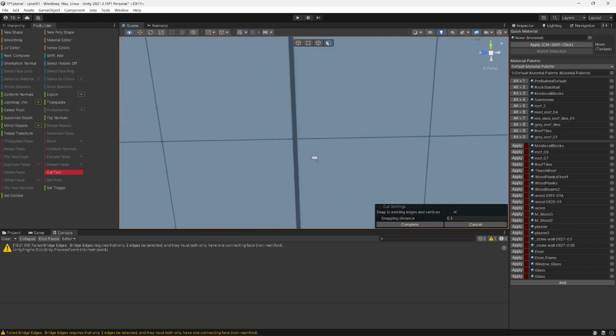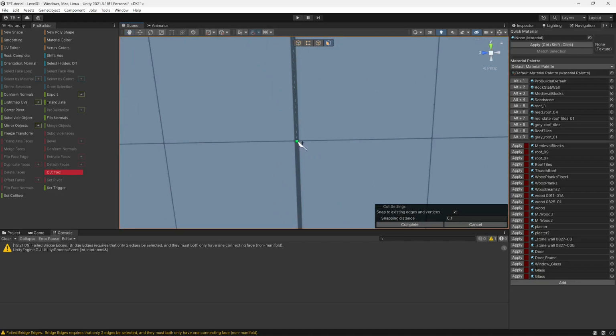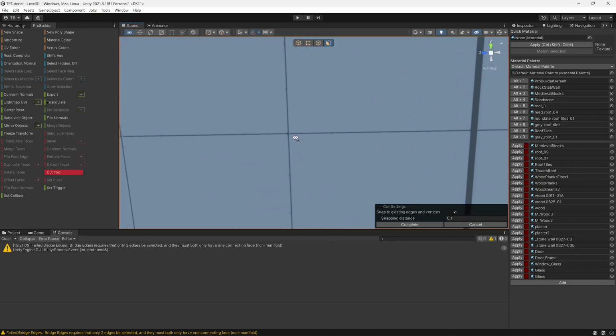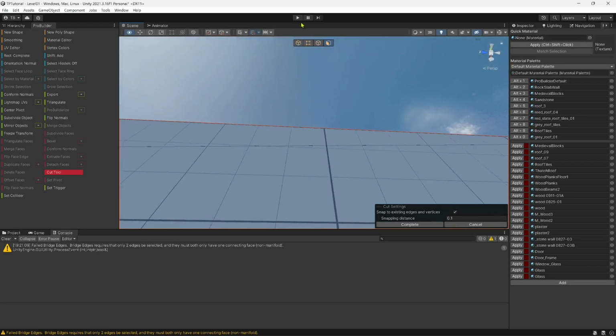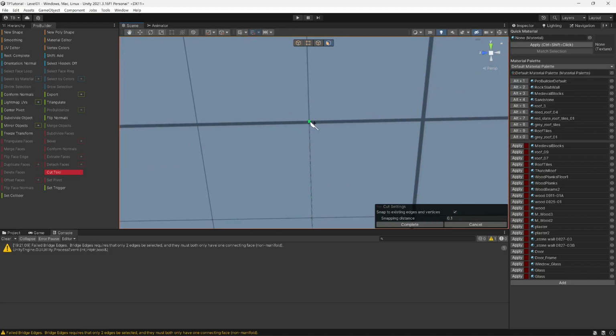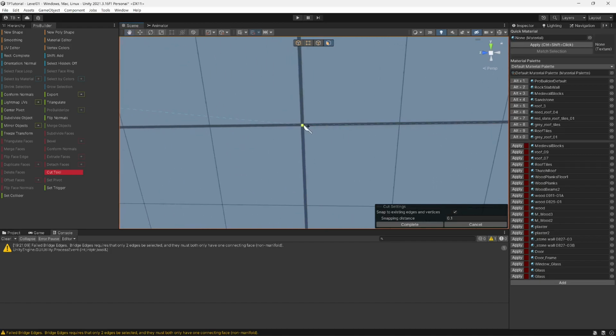I'll zoom in to that corner. Okay. Count over 5. Zoom in. Okay. Come all the way up. Okay, and then select the last one.